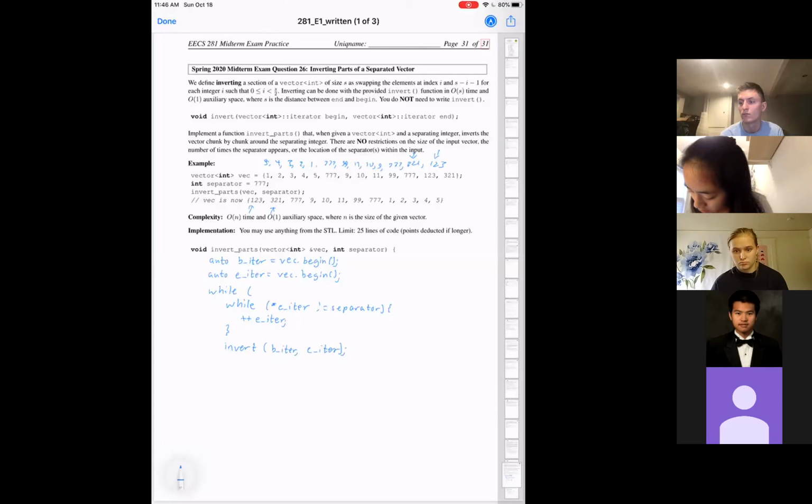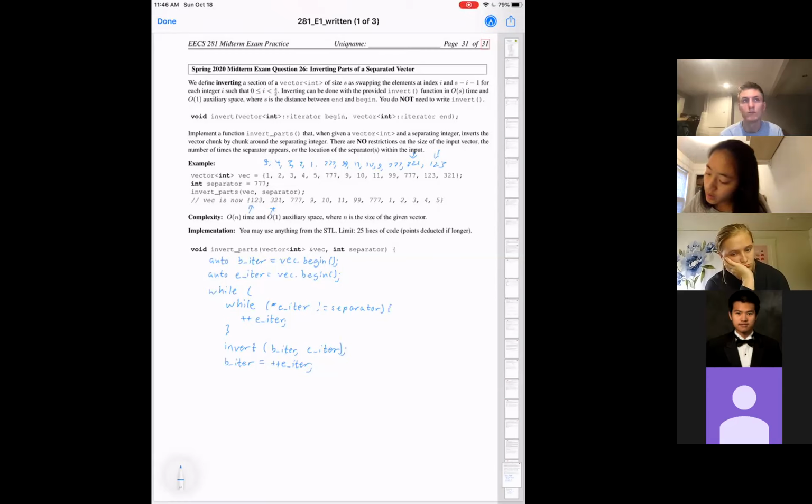So then we say EITR is equal to, and so I have the prefix iteration. So now I'm iterating. So I'm making EITR point one farther, and then setting that to be EITR.